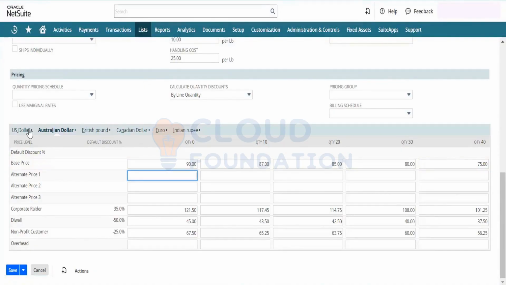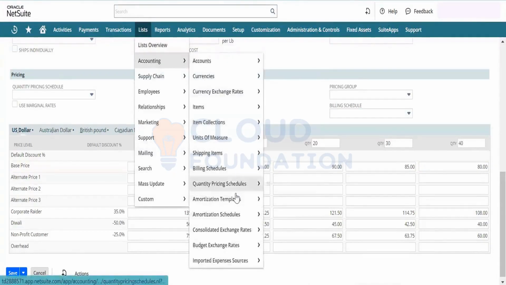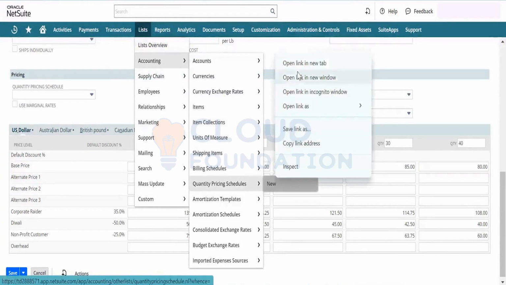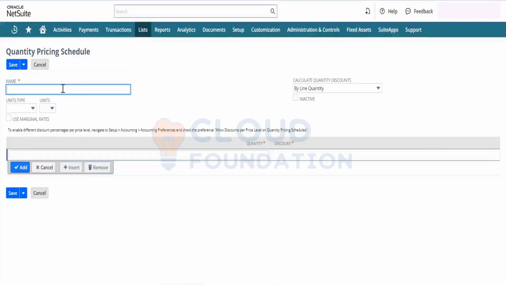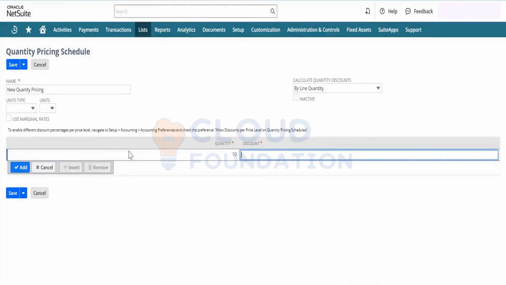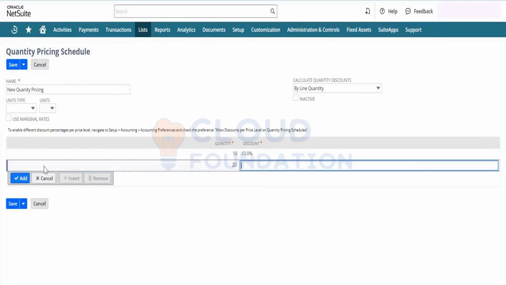If you want to define a quantity pricing schedule automatically, then you will have to go into accounting, then quantity pricing schedules, and new. Here you can specify your quantity pricing schedule. I can define new quantity pricing. Then I can say till 10 quantity, I'm going to have a discount of minus 10%. Then 20 quantity, a discount of, let's say, 15%.